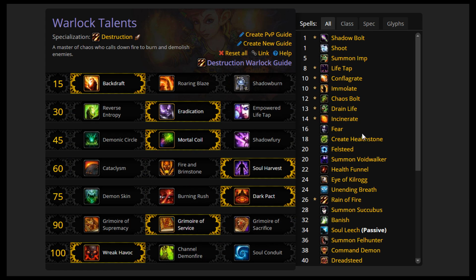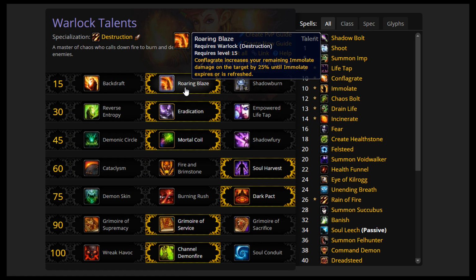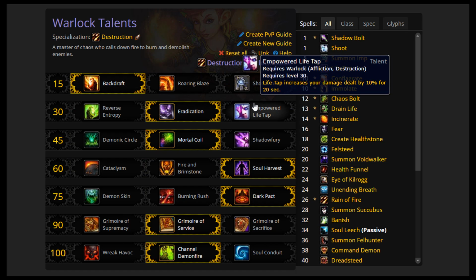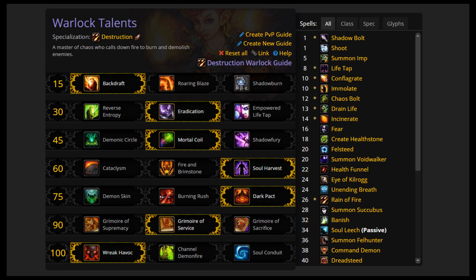Now, if you really wanted to push the damage a little bit more, you technically could go with something like Channel Demonfire. You technically could go with something like Roaring Blaze, but I really wouldn't recommend it, especially if you have the 4-piece from Nighthold. And like I said, ELT is a possibility, but again, I just really think the safest bet is to go with this.